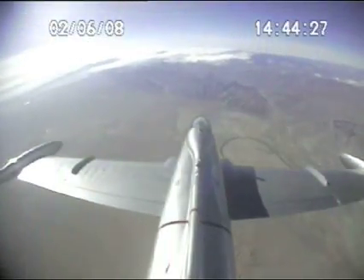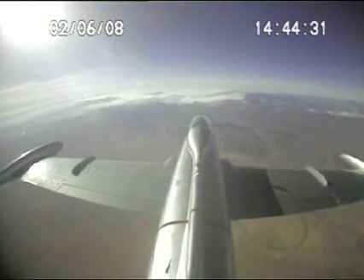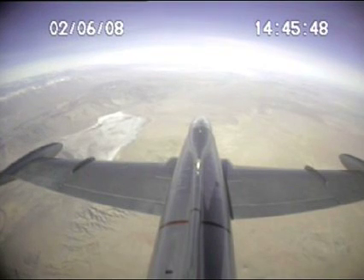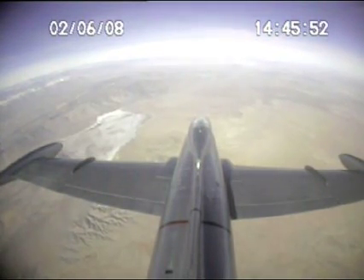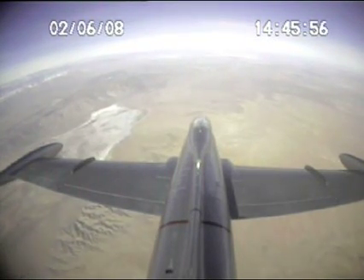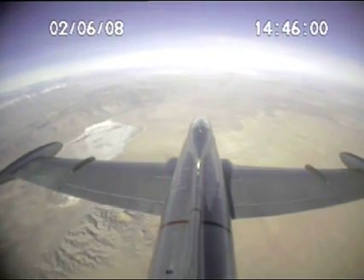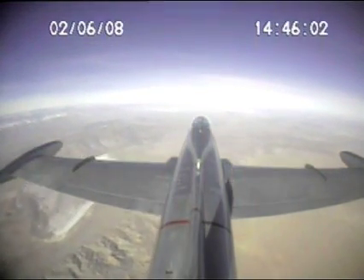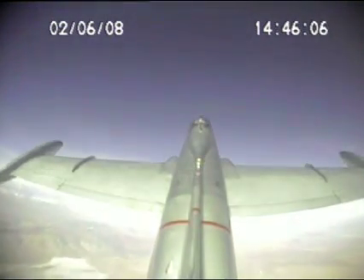Not many airplanes would like to do that. That was cool. Still have 800 pounds of gas, everything is looking good. What kind of G-load am I looking for? You're going to go to four G's. 270, 280. There's two, there's three, a little more — there's four. And four.